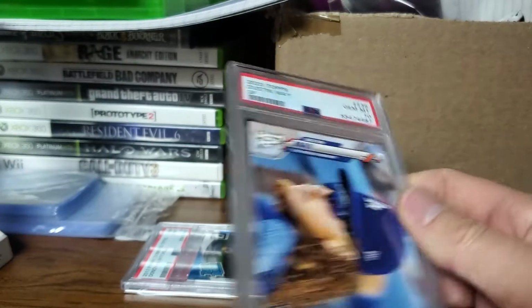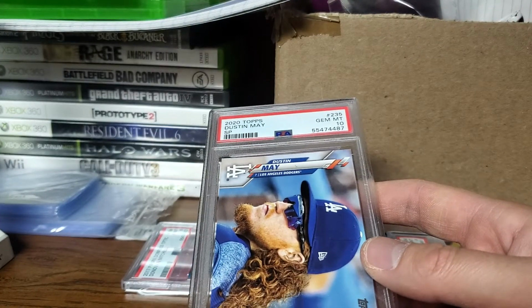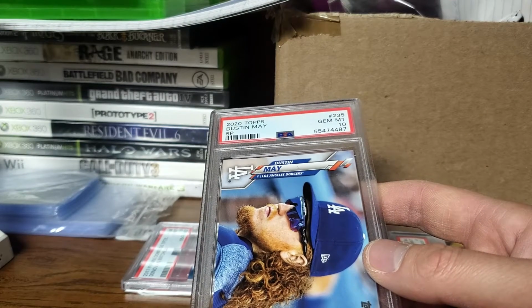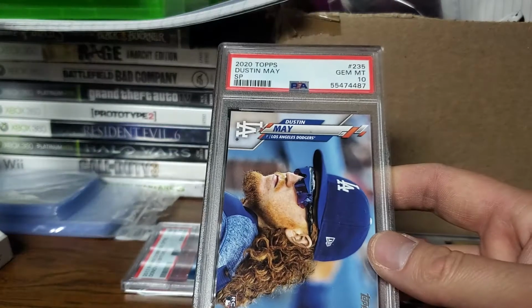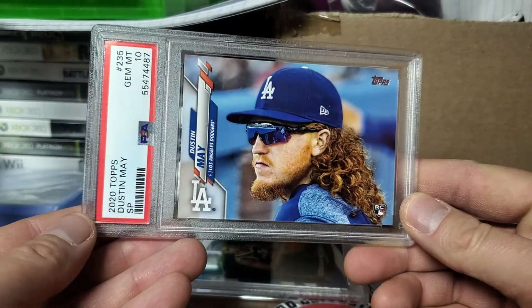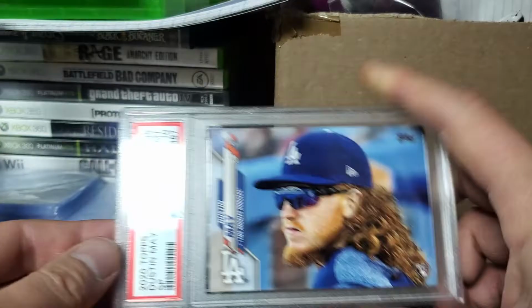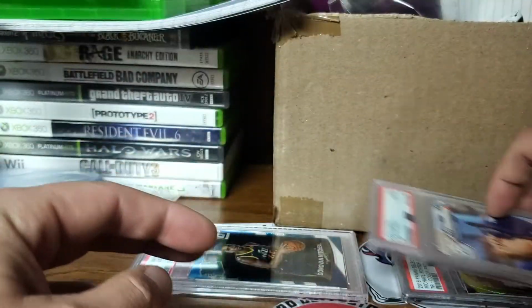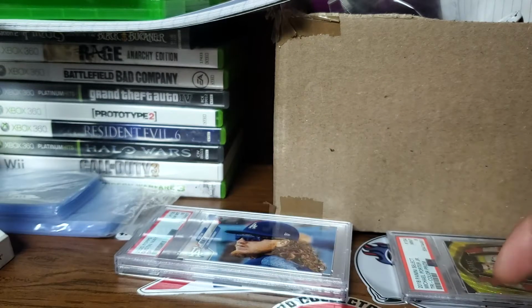I couldn't hear Dustin's reveal thing because it was like cutting out. I even tried watching it a couple times, but it's no big deal. But yeah, so that was pretty cool. It did come back at 10. So if this dude throws a no hitter, guess what's getting thrown up on the bay? But like I said, I'm happy with it. It's a 10. Can't really complain.